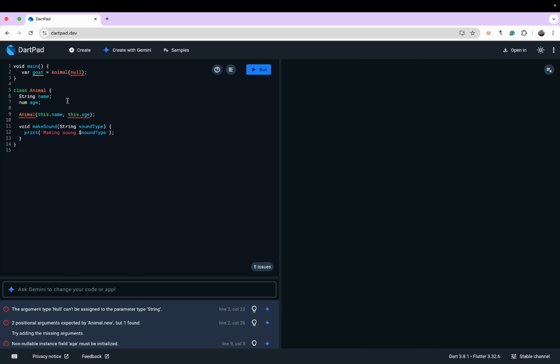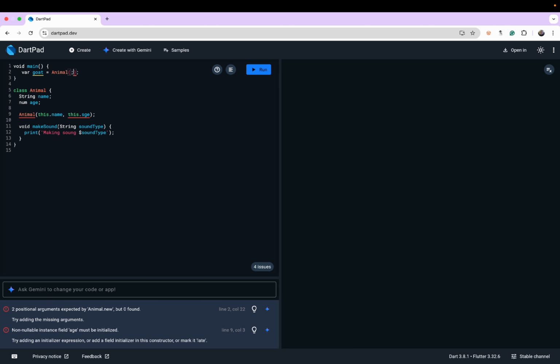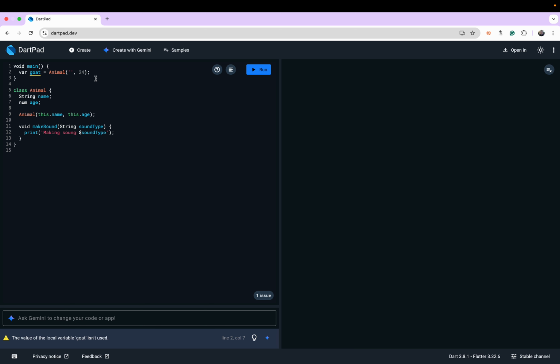So now let's see if you don't pass this value. Now you have to pass string, and then the number will be 24. Yeah, I've initialized age. So you see that a number must be passed.